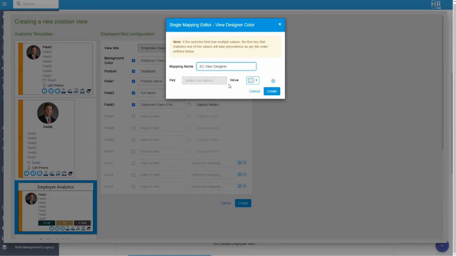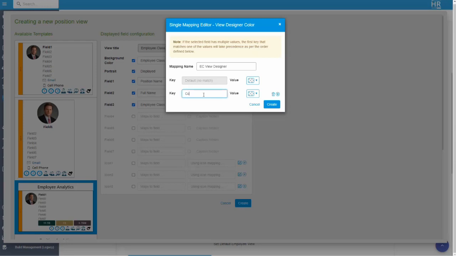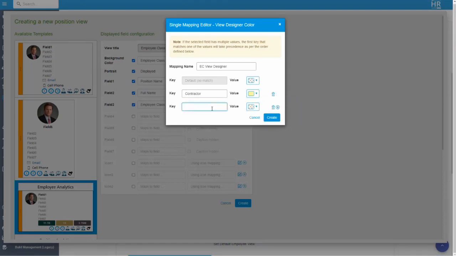Here it's as simple as saying if there's no value, then don't display any different colors. If you are a contractor, I can just type contractor or type the code based on the data that is being set up. If you're a contractor, I want this to be displayed in yellow. If you are an expatriate, I would like this to be displayed in, based on the requirement, I think I put it as blue.